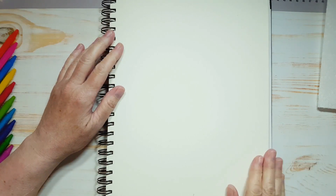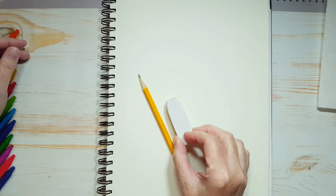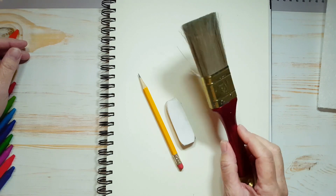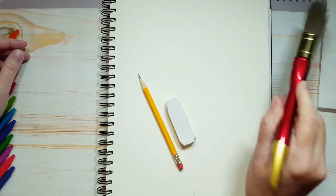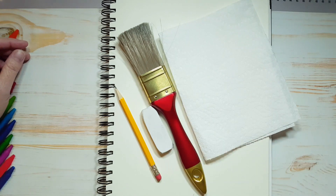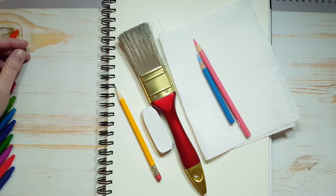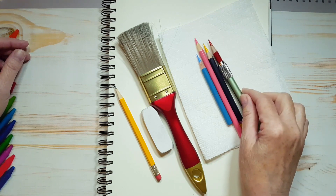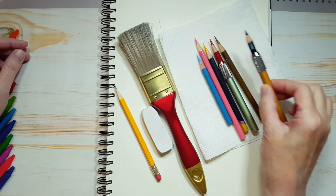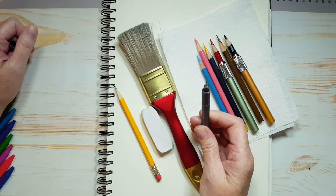These are the supplies that you'll need for today's lesson. You're going to need a piece of paper or a drawing pad. I have a dollar store drawing pad here — it's eight and a half by 11 inches. You're going to need a pencil, an eraser, and if you have a dollar store brush hanging around, an old paint brush that you haven't used for paint — you can use this to wipe off eraser bits and dust from your page. You're also going to need color. Today we're using blue. I have a nice light blue, pink, yellow, red, brown, and black. You can either use a black coloring pencil or you can use what I'm using, a black fine tip marker.